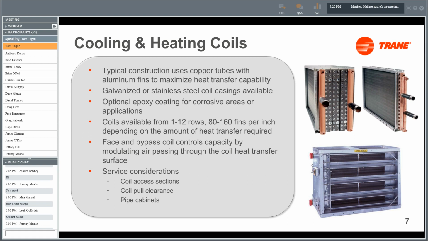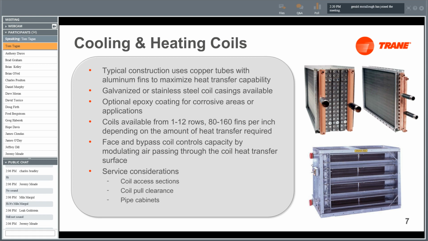or get dirty. Another consideration is your coil pull clearance. So in the event that a coil tube bursts, you're going to need to physically pull that coil out of the side of the air handler. The coil pull clearance required for most air handlers is going to be the entire width of the coil. So if you have that air handler jammed up against the wall, or if you have a beam or another piece of equipment very close, you might sacrifice that ability to remove the coil from the unit, which is going to be a pain in the event of a coil failing.